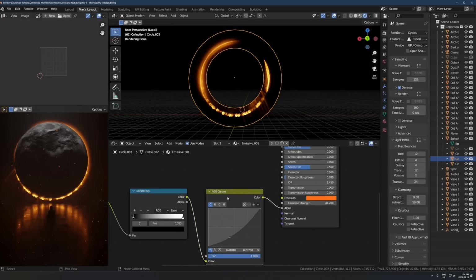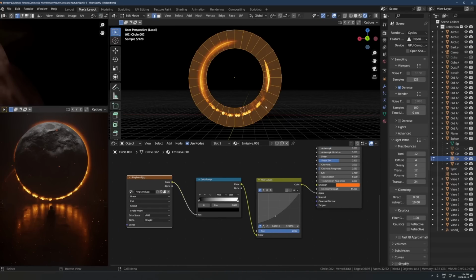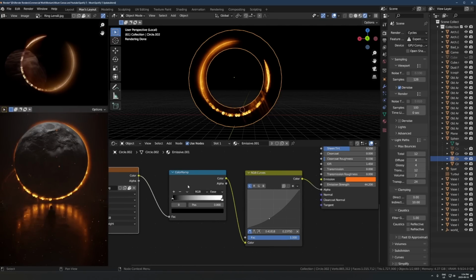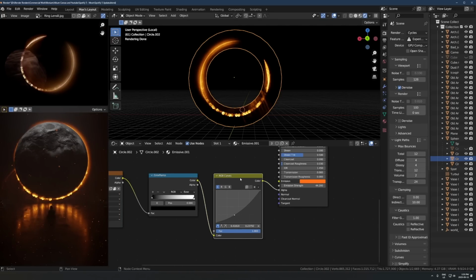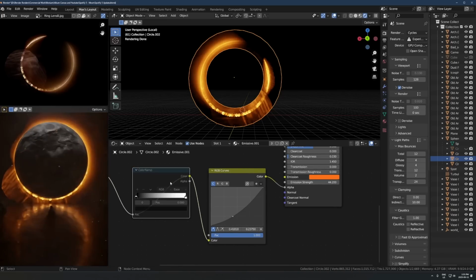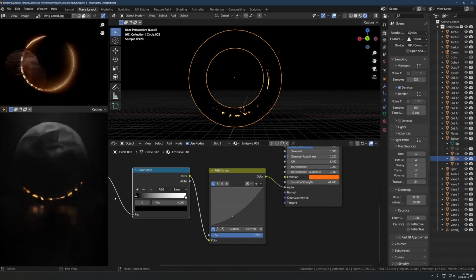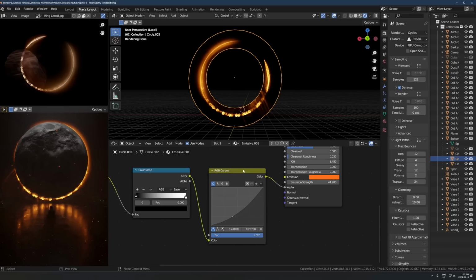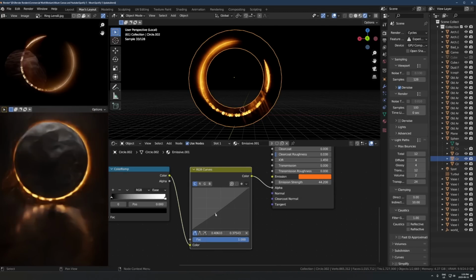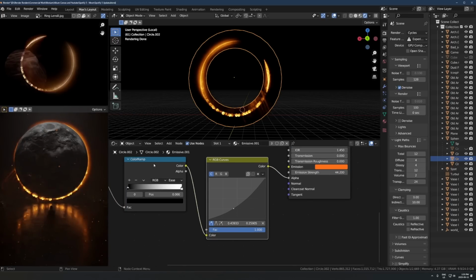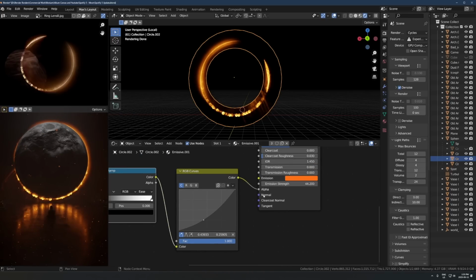So here are the settings. It's that picture, just this right here, running through a color ramp, through curves. I don't know why this is here. This color ramp is doing nothing, or I guess it's doing something. Whatever that's doing, it's making some of it a bit darker, I guess. Oh, it's just set to ease instead of constant, or instead of linear. So it's making that a little bit softer, and then running it through the curves to make the overall thing a little darker. I could have done that in the color ramp too, but whatever. And then that's just running into the alpha.